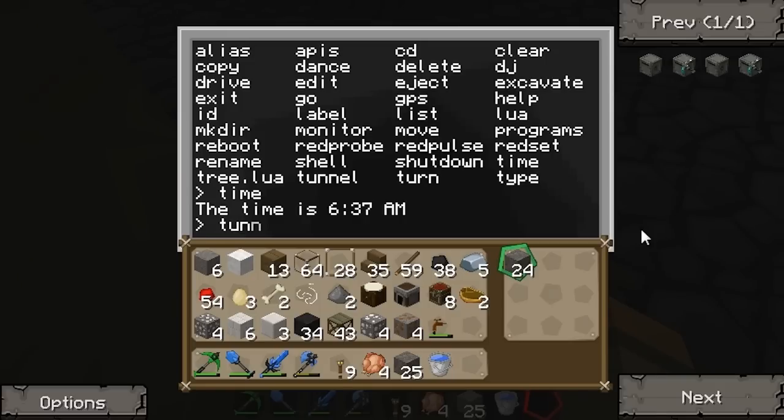So, we're going to do the tunnel command, because excavation is basically, they're going to dig a square. I think you just give them the dimensions of a cube area that they're going to mine out. And the tunnel, it's a 3-wide by 2-high tunnel straightforward. So you just say tunnel, and then how far you want them to go. So we're just going to do 6, I guess.